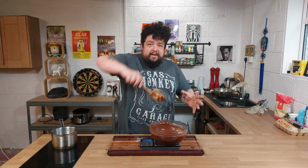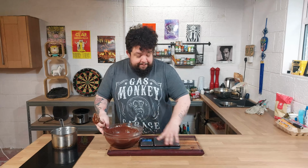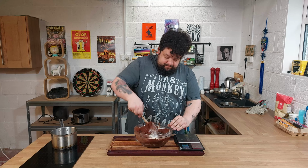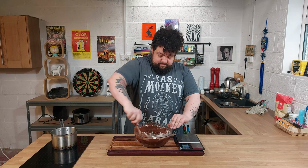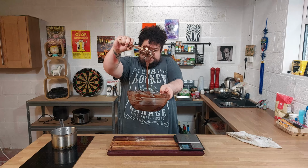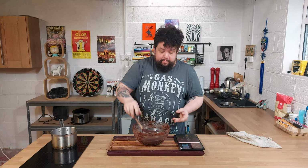So now, we're going to very slowly and deliberately fold this together until it's just combined and you can no longer see any dry flour. Okay, there you go. Perfect brownie batter.